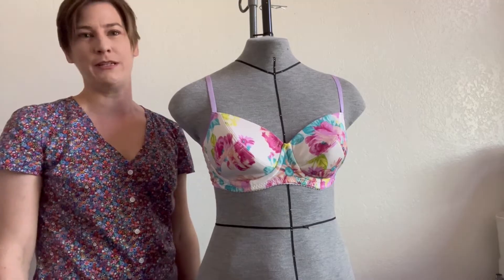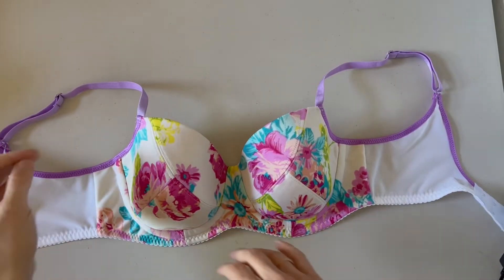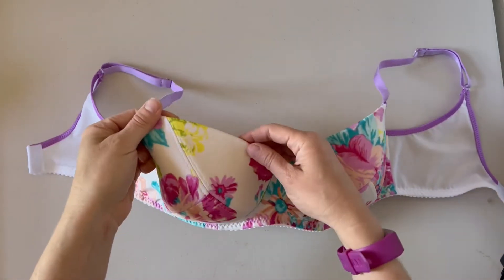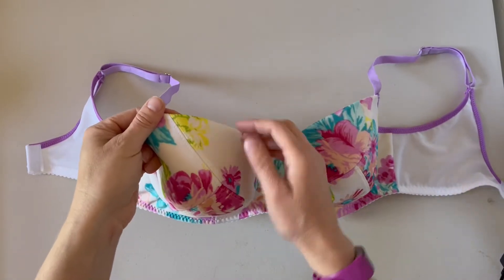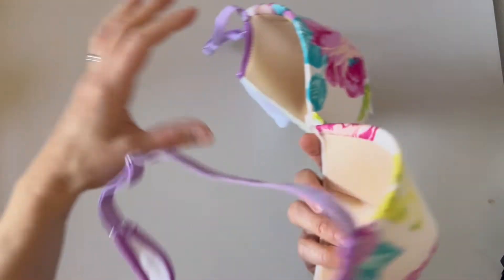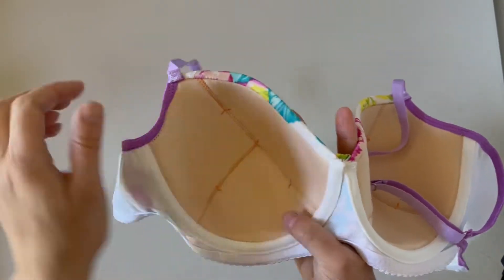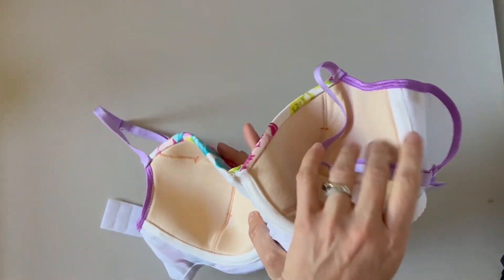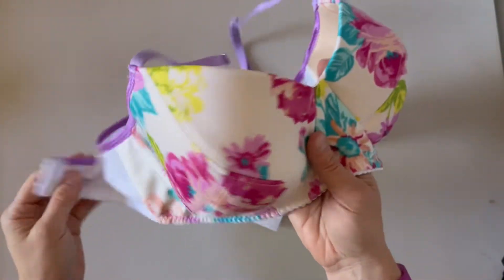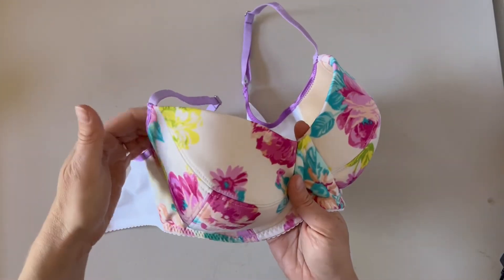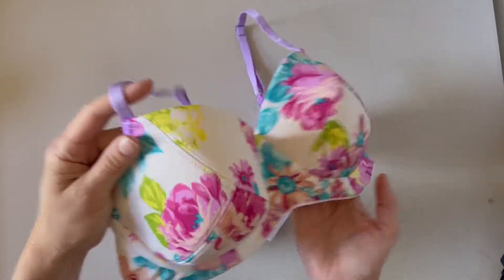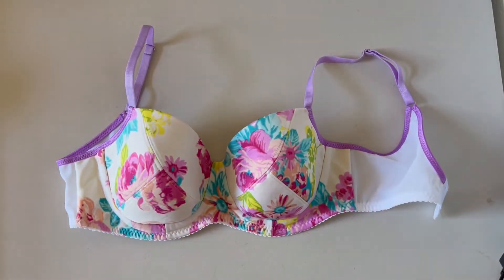Let's take a look at the details. So what do I mean by a rolled edge? Well, there is no trim along the neckline. The cover just rolls over to the inside and has a nice clean finish. Now in the pattern, the foam cup option is finished with fold over elastic. So in order to do the rolled edge, we have to make just a few simple pattern adjustments.